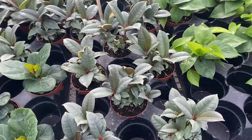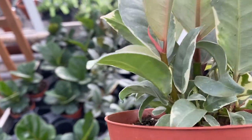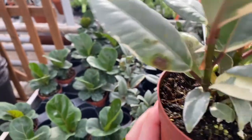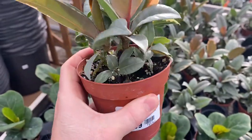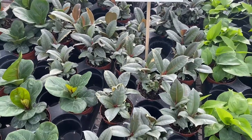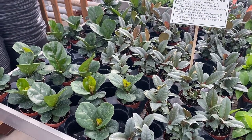Oh guys, it's so hot in here. I'm sweating. So I got the string of turtles and we're going to keep looking. I think we're probably going to pick up another rubber plant — the Tineke. Here are the rubber plants; I think I already know which one I want. Looks pretty good. I don't see any pests in here, lots of new growth. This one here looks a little bit healthier — the other one had a couple of leaves with some nasty little marks. This one looks good, and it's $12.99 — not bad. If you want a large one of these, they can be pretty expensive, like upwards of $50 to $100. So I'll buy it cheap and small and let it grow — that way you save some money.